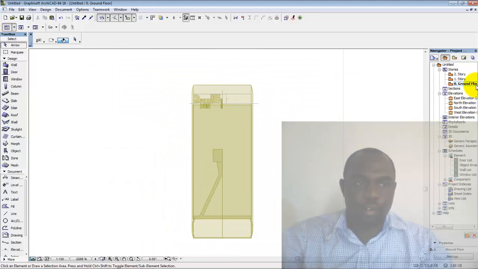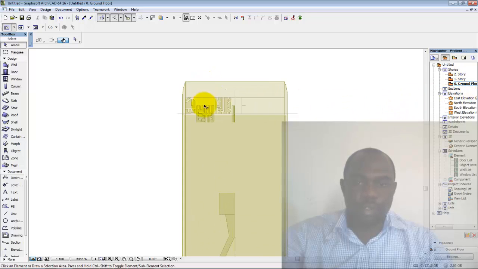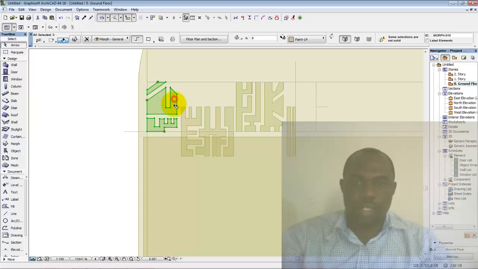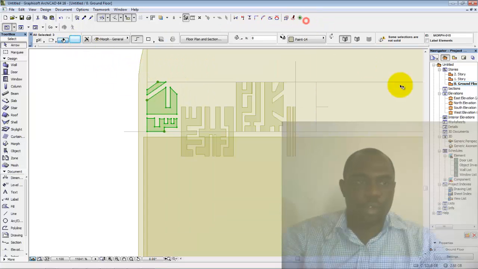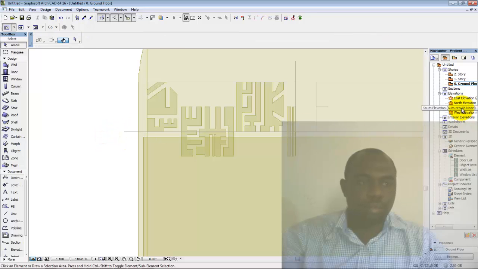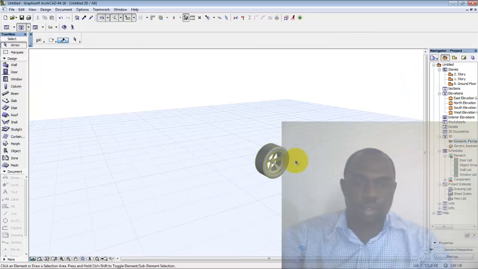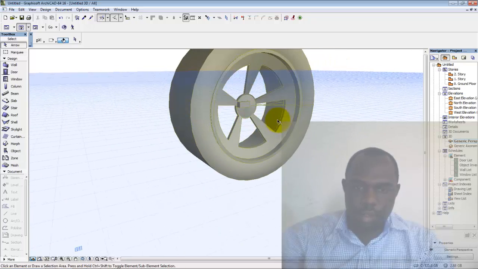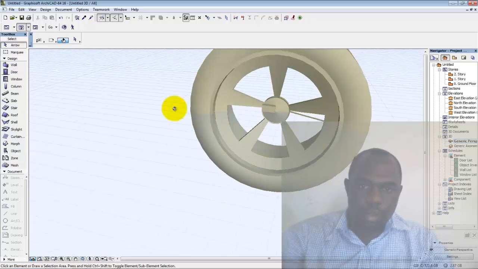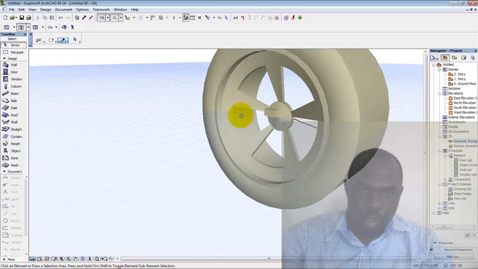It was drawn in the ground floor view, so it's going to be somewhere. You can look for it this way, select it, come here, you see it's on the 0 level of the ground floor view. So go to this place and see it here. It's going to be somewhere here.